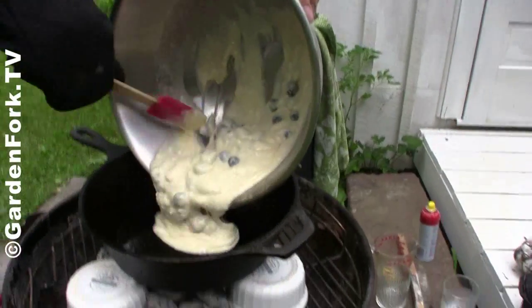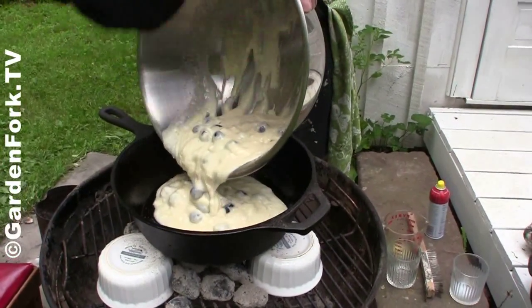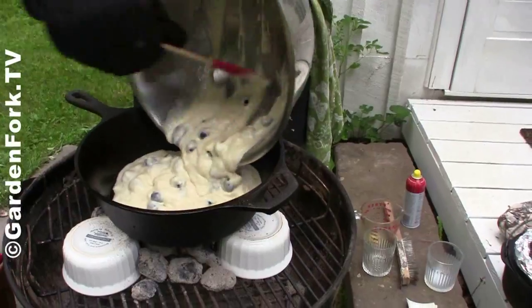Today on GardenFork, learn how to make a really cool cake outdoors in a Dutch oven. Stay tuned.